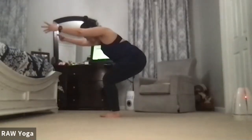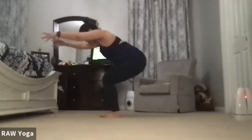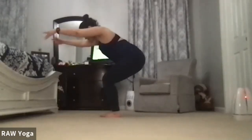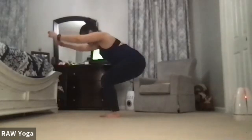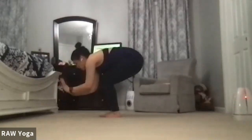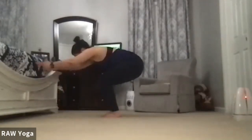So bringing that bum down slightly and up slightly. Down, up, down, up. 8 more. 7, 6, 5, 4, 3, 2, 1. Keep it nice and low, or bring the hands forward and play with crawl. So 2 options, somewhere in between.